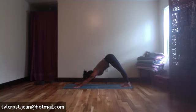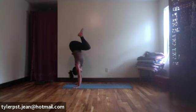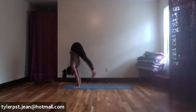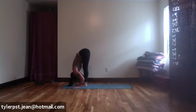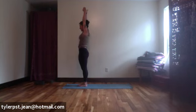With an inhale, gaze forward. Step or jump the feet to meet the hands. Exhale, fold deeply into the legs. Inhale, arms reach up, come to stand. Exhale, release the arms down by your sides. Good.